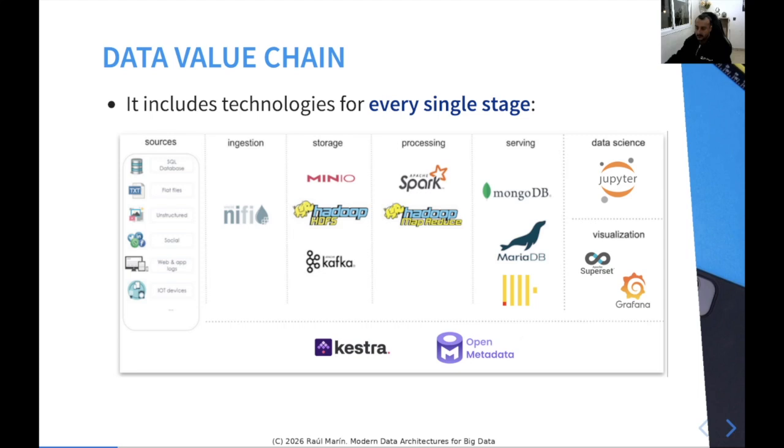So if you want to explore this further, definitely feel free to explore it. Yeah, probably a heads up when it comes to OpenMetadata: it's very demanding. Probably you need to have a lot of memory.